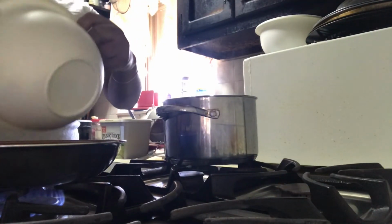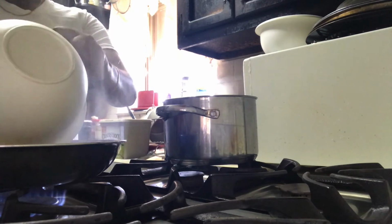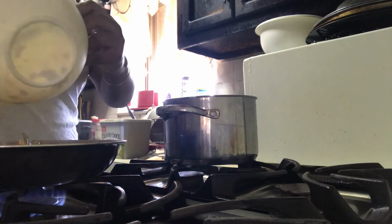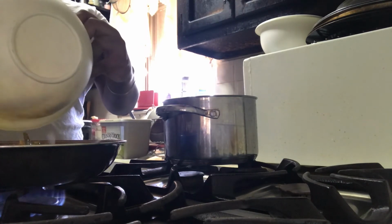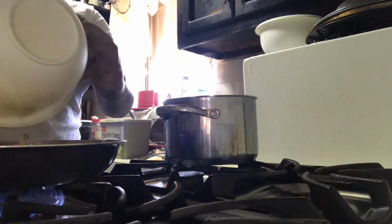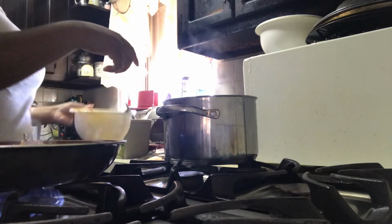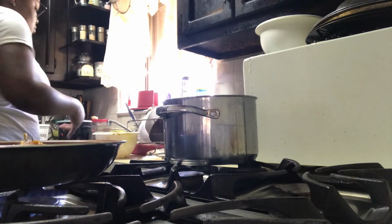Now I'm gonna start with the shrimp. I've already put a little bit of oil into the pot and made it heat up. Shrimp doesn't really take that long to cook, and you don't want to overcook your shrimp because it will turn rubbery. So you don't want to have it on for too long. So I'm putting everything in the pot, and I'm gonna allow the shrimp to fry a little bit.